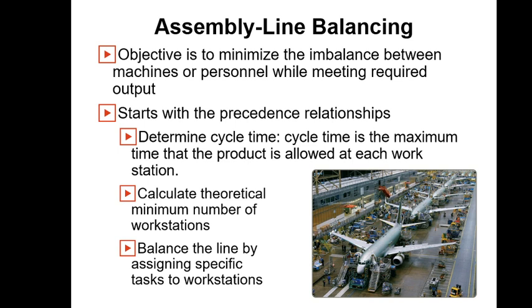Today we will discuss this theoretically, but I assure you, don't worry, you will understand this more when we apply our example next lecture. So next lecture you have to focus on the video so that you will understand how we deal with these theoretical things. Now, the objective in the balancing is to minimize the imbalance between machines or personnel while meeting required output.